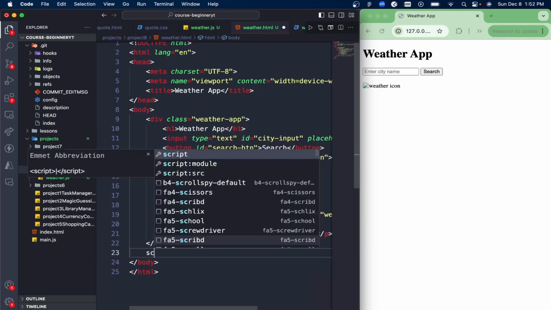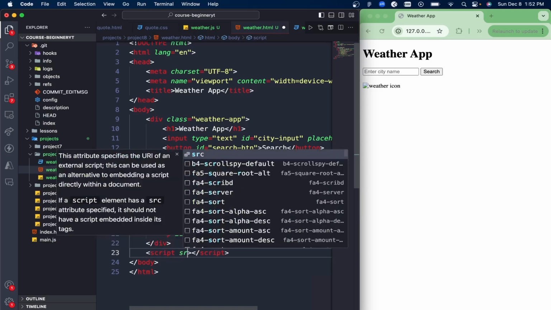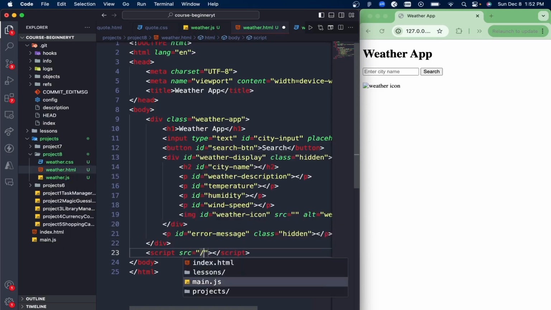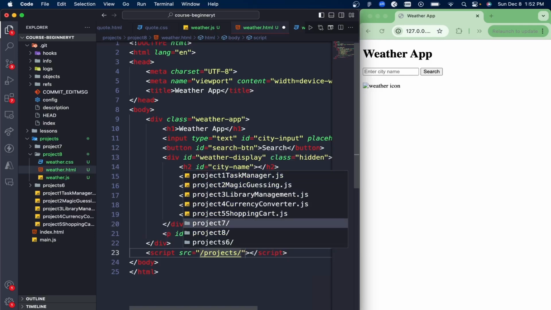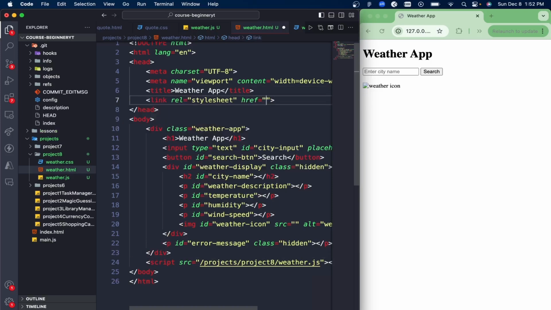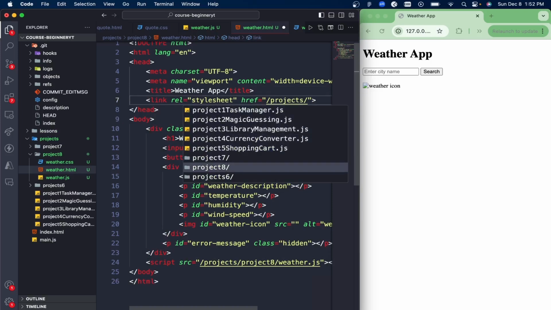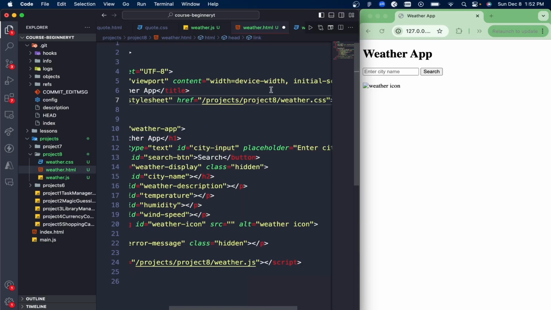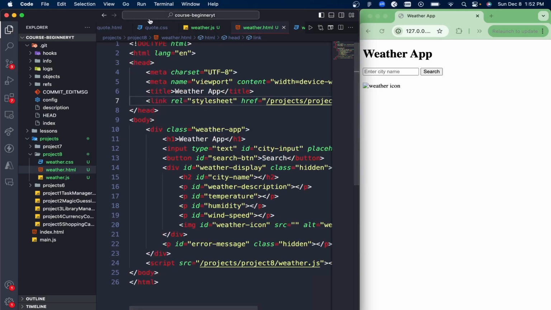Add a script. We're gonna connect the script and CSS under project 8, weather.js and weather.css. We're gonna link it, and then the CSS. They should be connected.